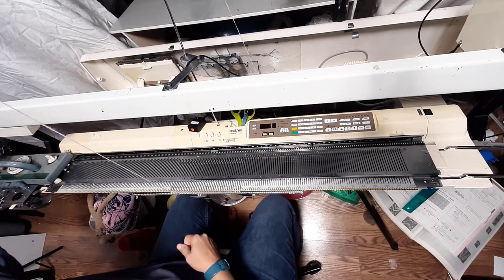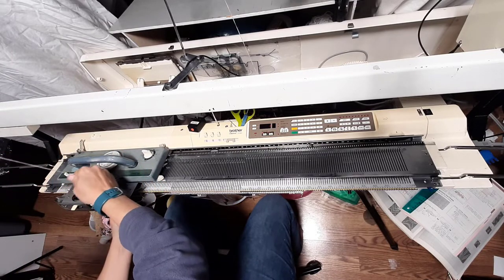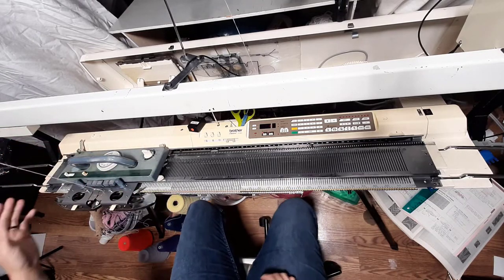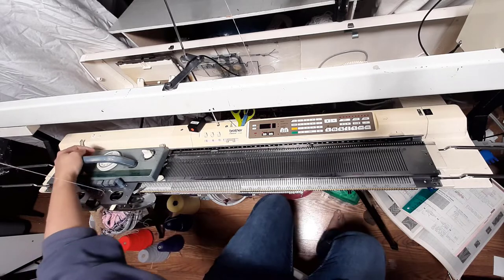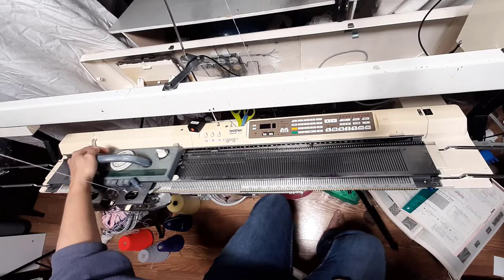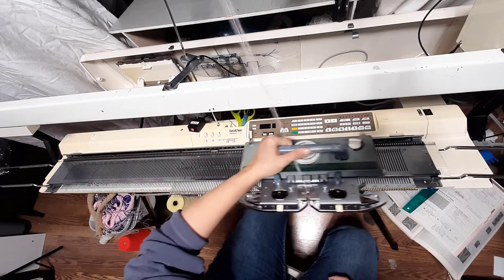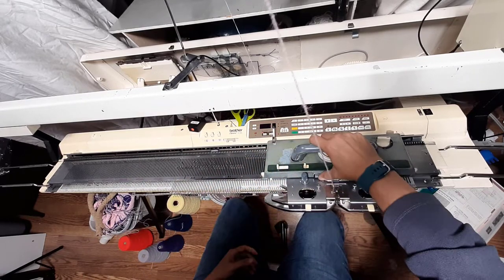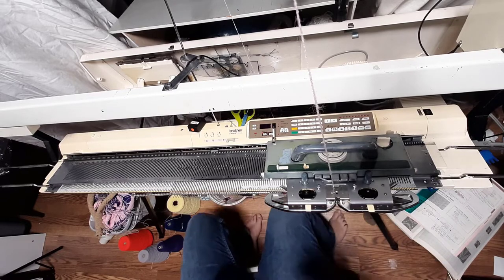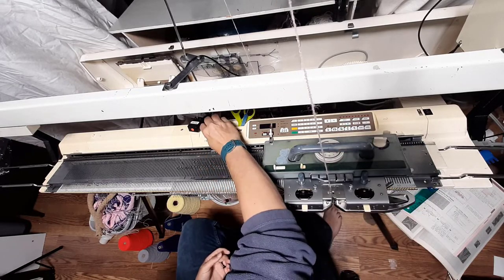KC1, bring it back, pick up your yarn, close the door, knit across to the right. Push your tuck buttons. And now knit. I'm going to reset my row counter here.